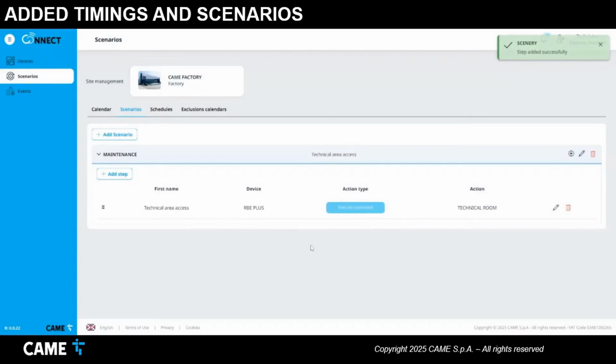The name of the newly created event will therefore be access to the technical area.